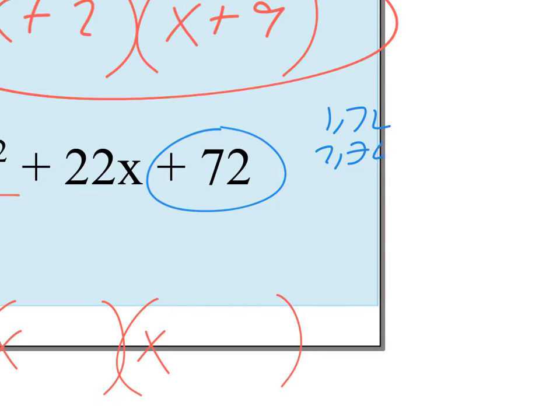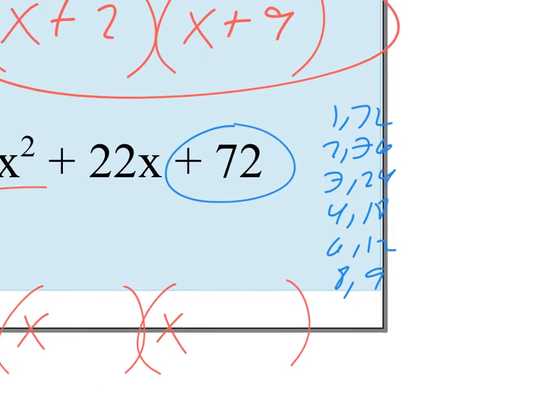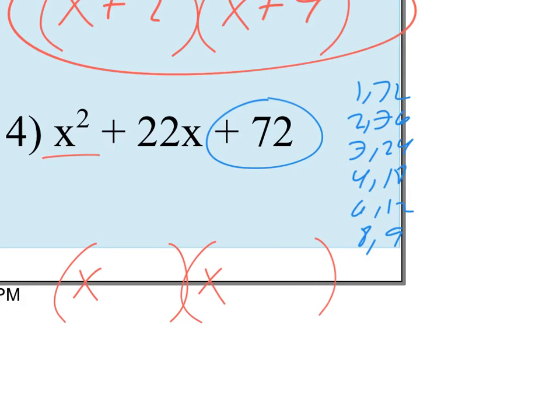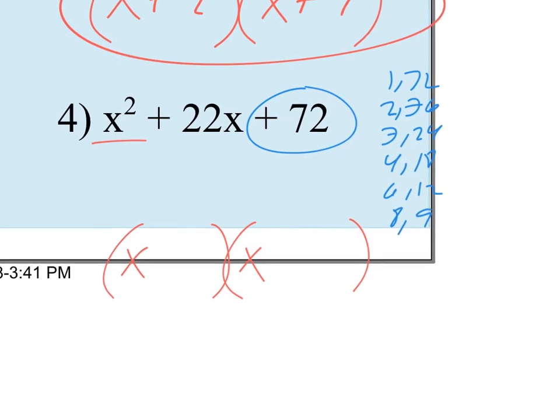And at any point in this video, you can pause it and you can start going ahead of me, because that's what a lot of this is as examples. You go ahead and try some other ones, and then you can see if I get the same thing that you do as I catch up to you. Okay, factors of 72. I got a lot of factors of 72. So this is one where it really helps out.